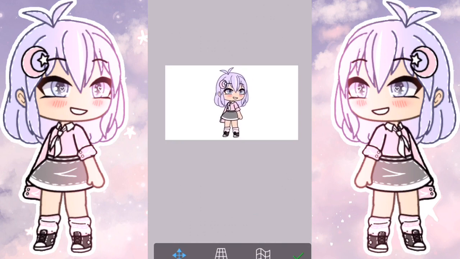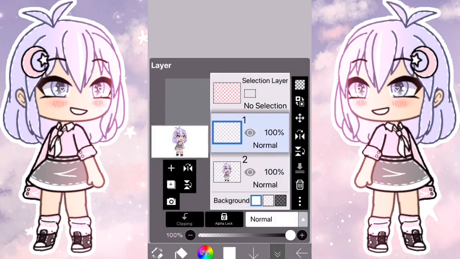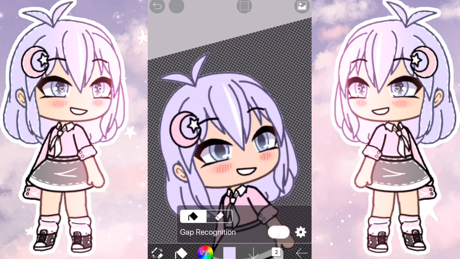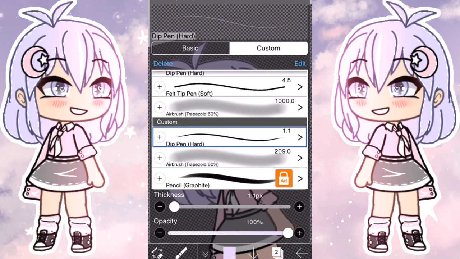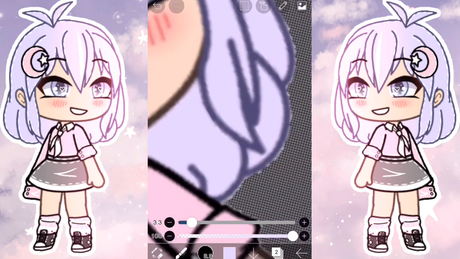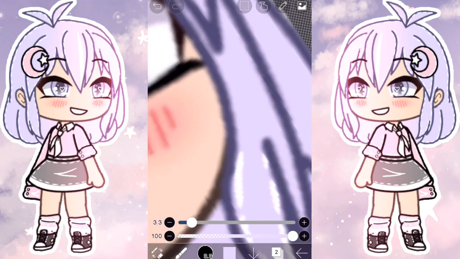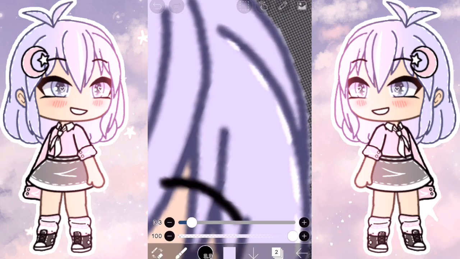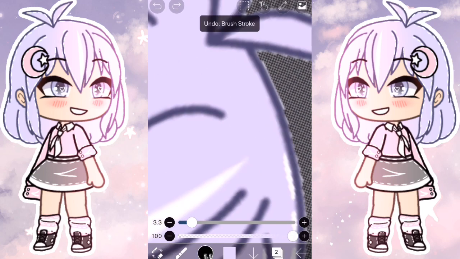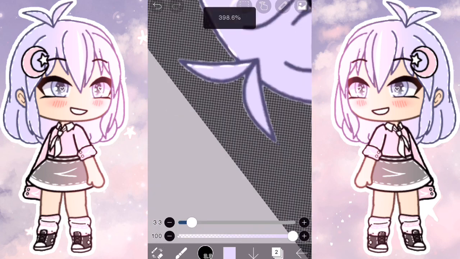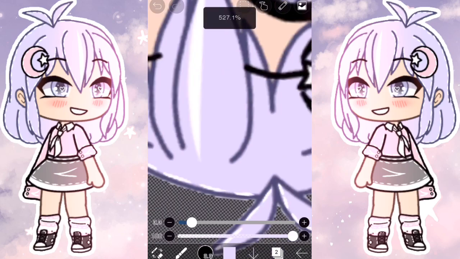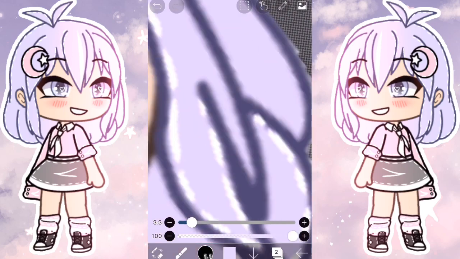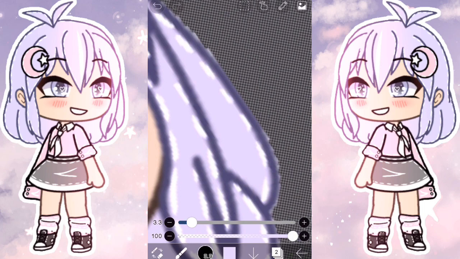So first thing I do is I place the character. I always remove the background in a different app than Iris Paint, because since the update, it doesn't really work for me anymore. The wand doesn't work, so when I fill it in with the bucket, it removes too much, and when I try to do outlines, it looks really weird and edgy. So I normally remove the background in a different app.